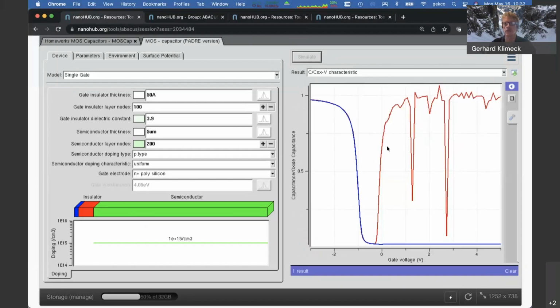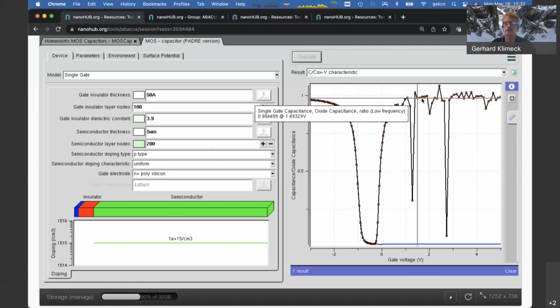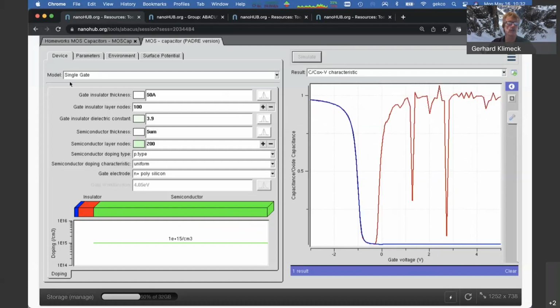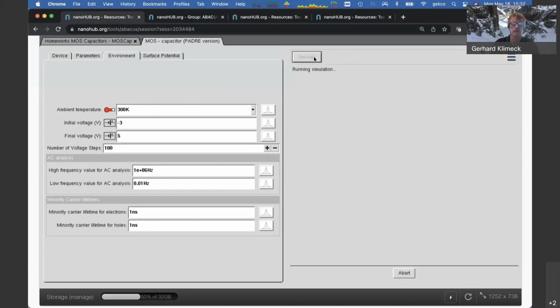Certainly this tool doesn't, this is probably what you mean, yeah. Are those the noisy ones here? So this is the low frequency branch, and I've seen oscillations even regardless of the oxide thickness there. So let's make this really slow. And we should see actually a different noisy pattern.